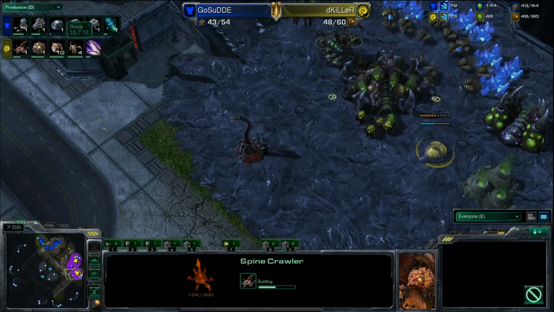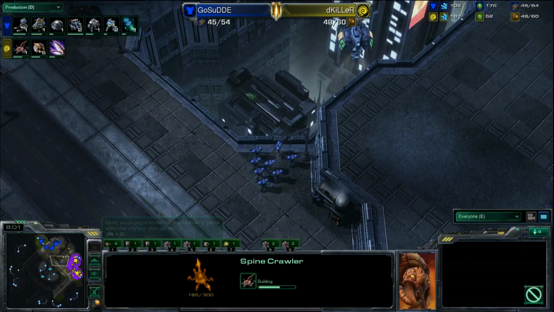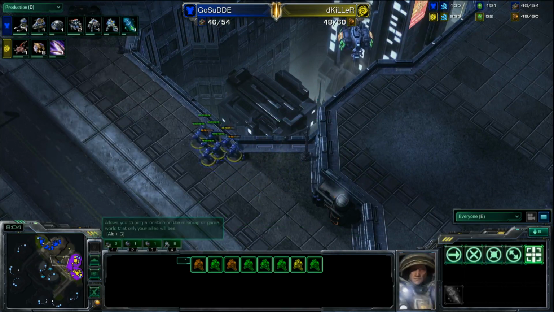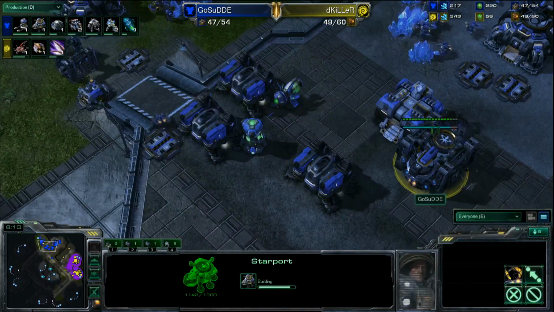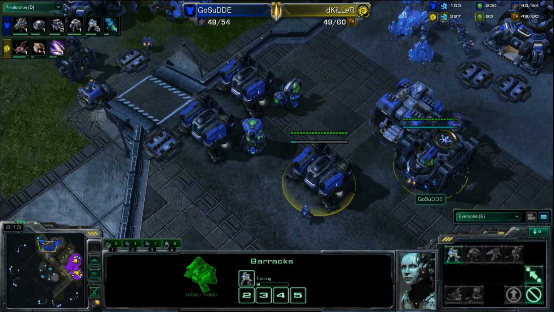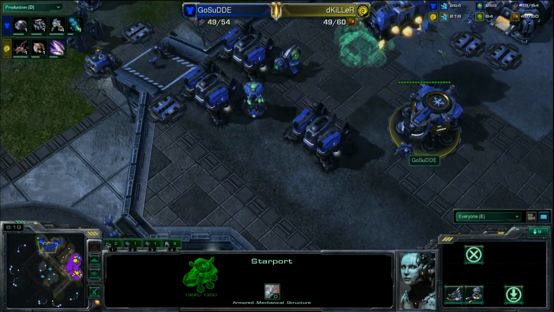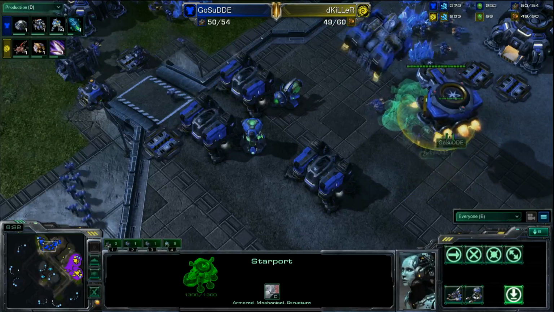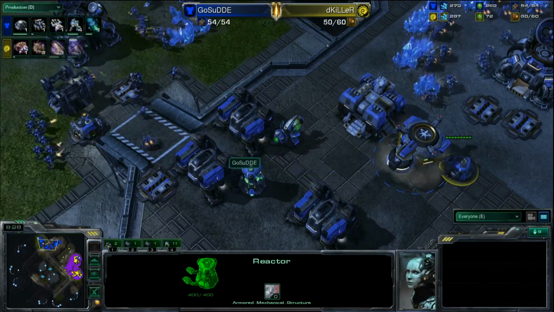So 10 drones in production though for dKiLLeR, so I think that he feels that he's safe for now. Oh yeah. And he's right. I mean, he's got his second spine going up, so he's pretty safe. He definitely needs to get that economy rolling so that he can deal with whatever's coming next, which actually looks like it might be a Banshee. No, I'm sorry, that was a reactor, not a tech lab.